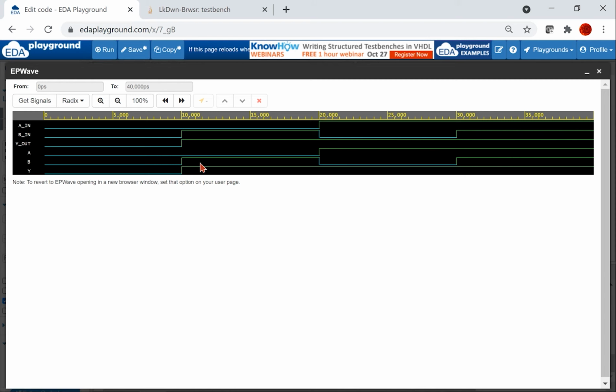The OR gate outputs 1 when at least one of the inputs is 1. Here B is 1 or high, that's why the output was high. Here A is high, that's why the output is high. Here actually both A and B are high, so the output is high. The only condition for the OR gate to output a 0 is when all the inputs are 0, which is the first case right here.